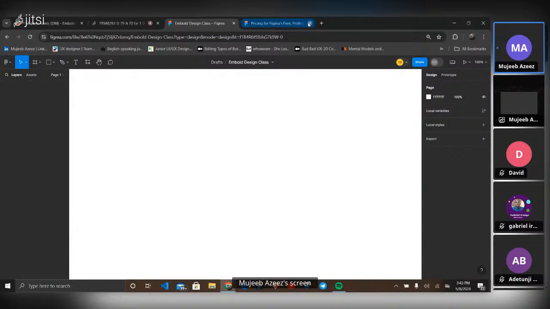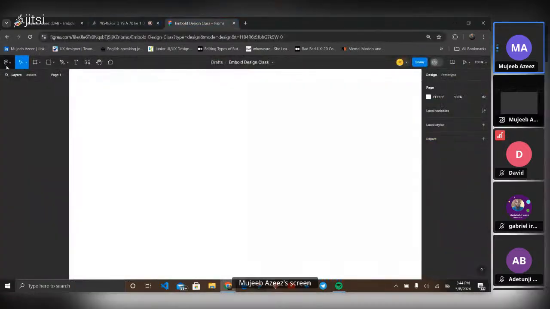So back to Figma. Now, on the left-hand side of this upper panel, you can see a logo of Figma with a drop down. This is the file menu, the main menu, just like how you have it in Google Docs or Microsoft Word.